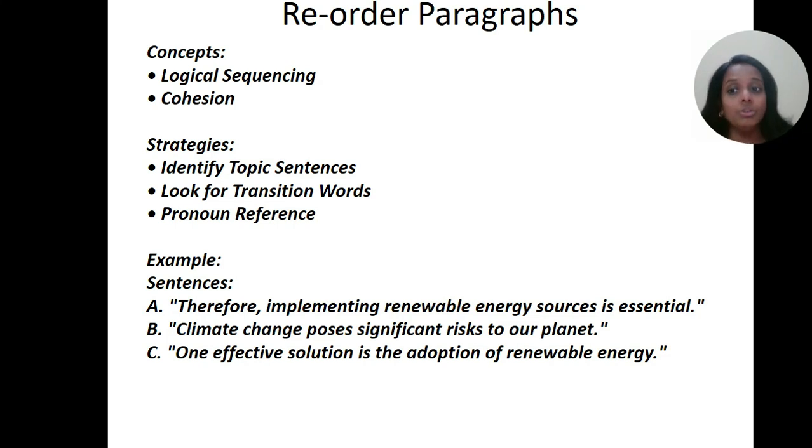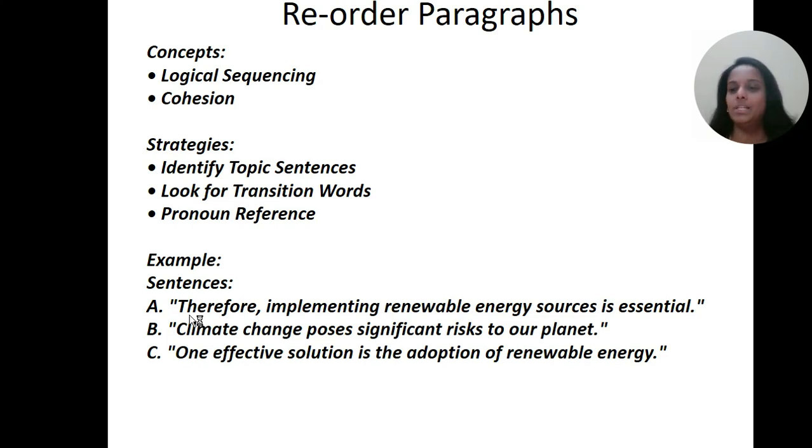And the strategies are, you need to identify the topic sentences. Look for sentences that introduce the main idea, and look for transition words. You know about transition words, right? Words like however, therefore, and furthermore indicate relationships between sentences. So you need to look for these transition words and pronoun reference. This is also pretty important. Ensure pronouns refer to appropriate antecedents, because pronouns always refer to another noun which has already been mentioned in the paragraph or in the sentence. So look for pronoun reference.